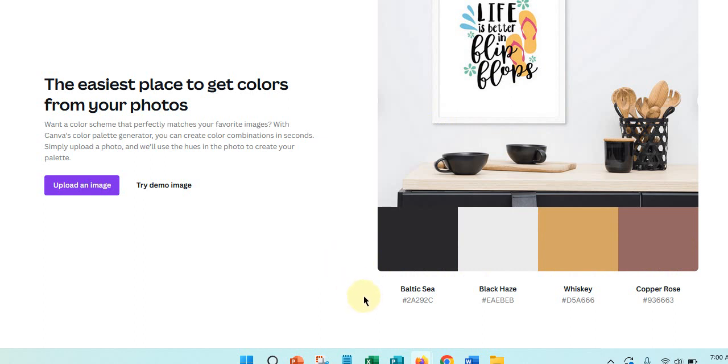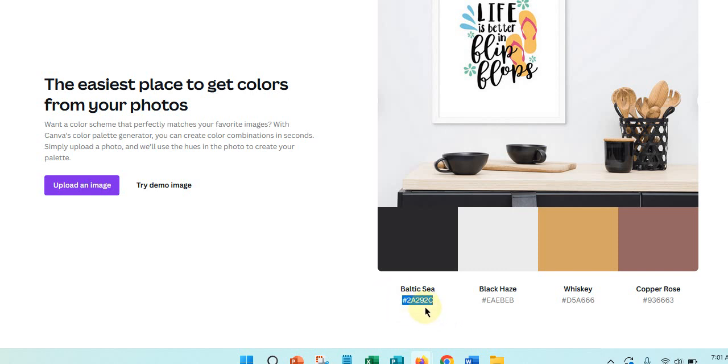So when you click on these, as you see when I hover, it says copy, right? I can also use these codes at the very bottom here. These are the hex codes. So this looks like black. So I could just go into whatever document I'm working in and just pick black, or I could actually choose the exact color called Baltic Sea, and that's going to give me an exact match.